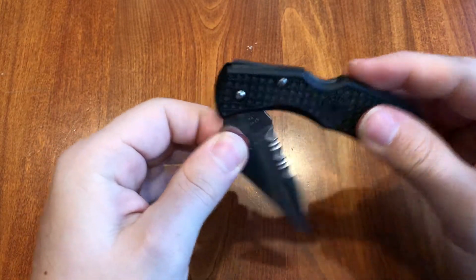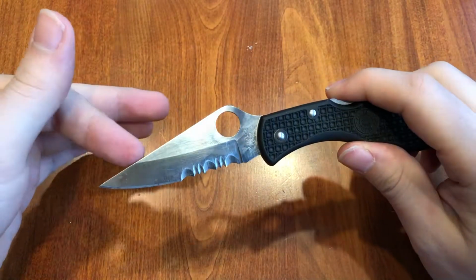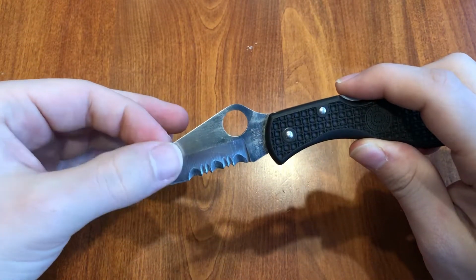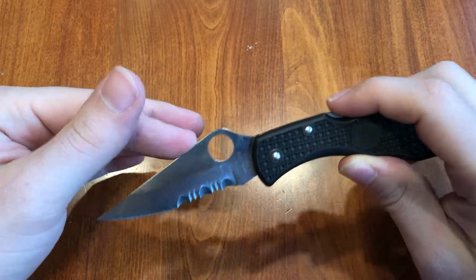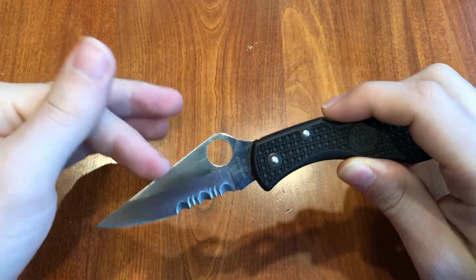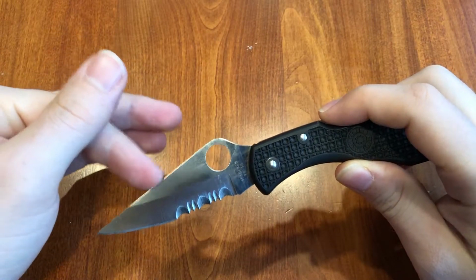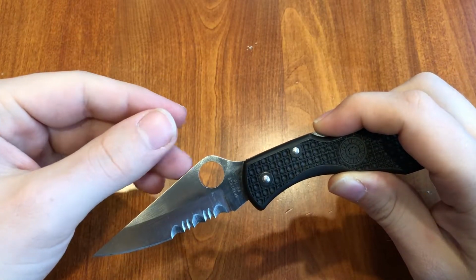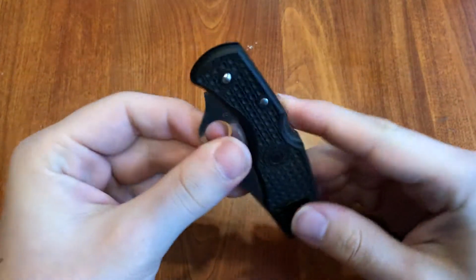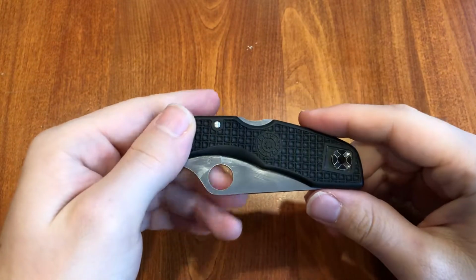This is a fantastic knife, and I think you can get them in only this drop point or clip point, whatever you want to call it. But now they do have them in the. Actually, no, you can get them in a Wharncliffe. I saw that the other day. You can get a Wharncliffe now, but you can also get it with the Emerson Wave Opener, which is kind of cool. I think I might get that on if I get an Endura or something like that.